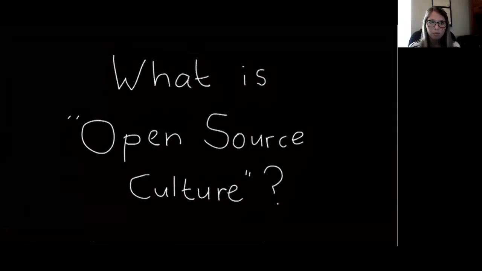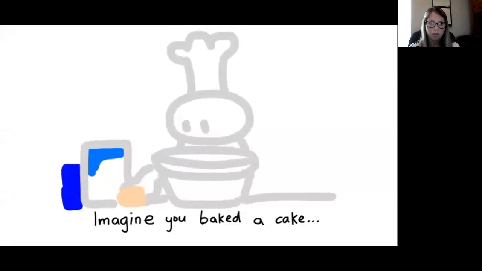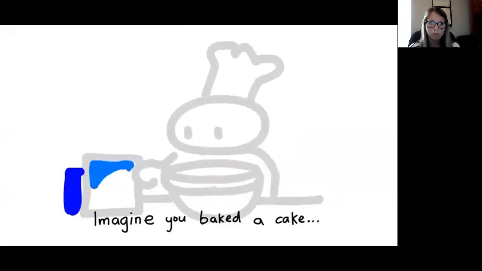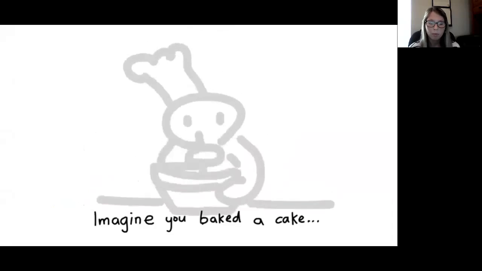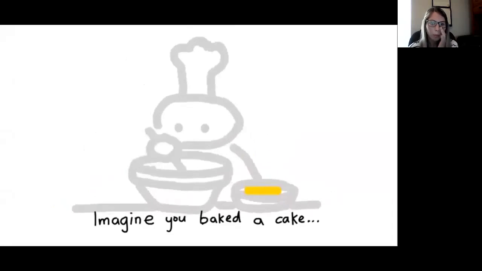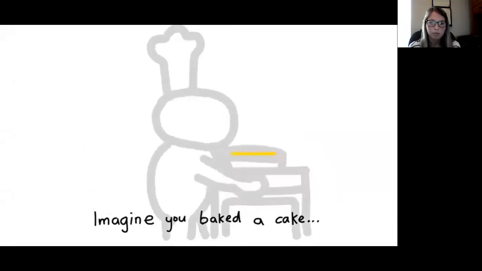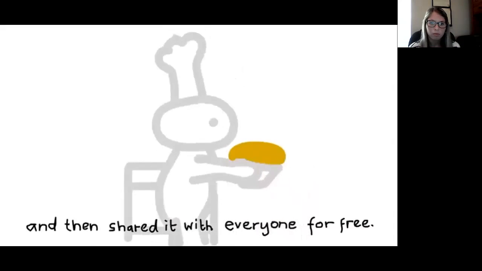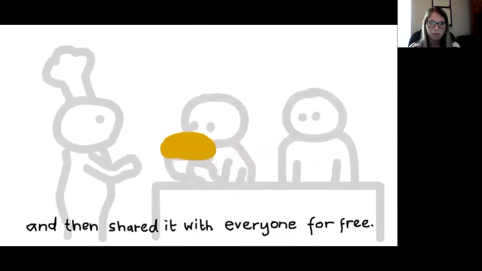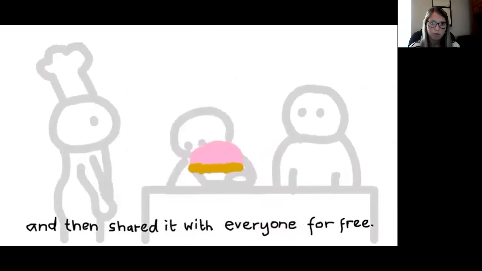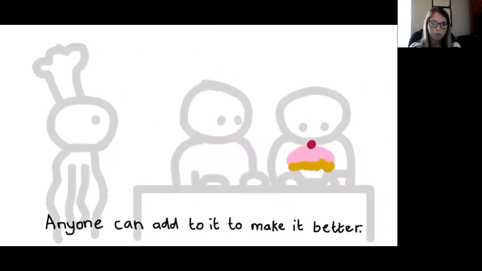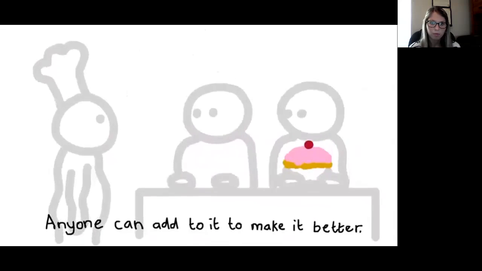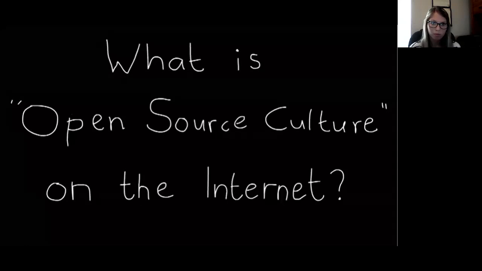What is open source culture? Imagine you baked a cake. And then shared it with everyone for free. Anyone can add to it to make it better. What is open source culture on the internet?